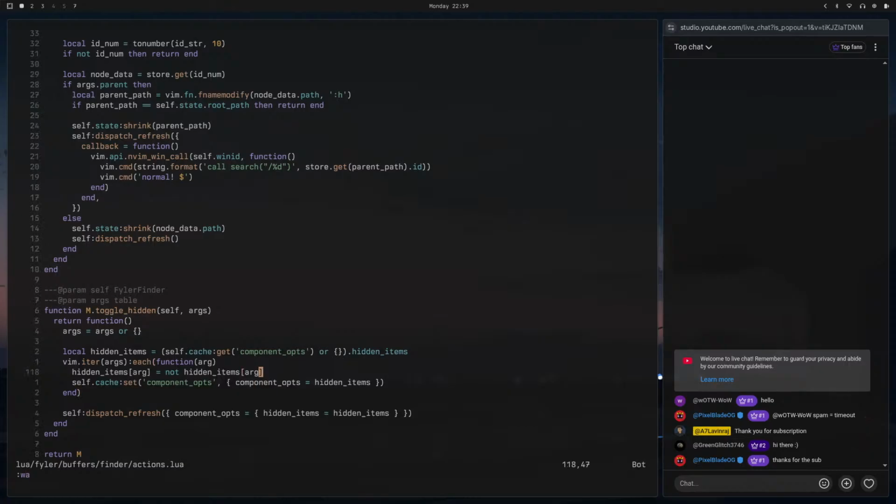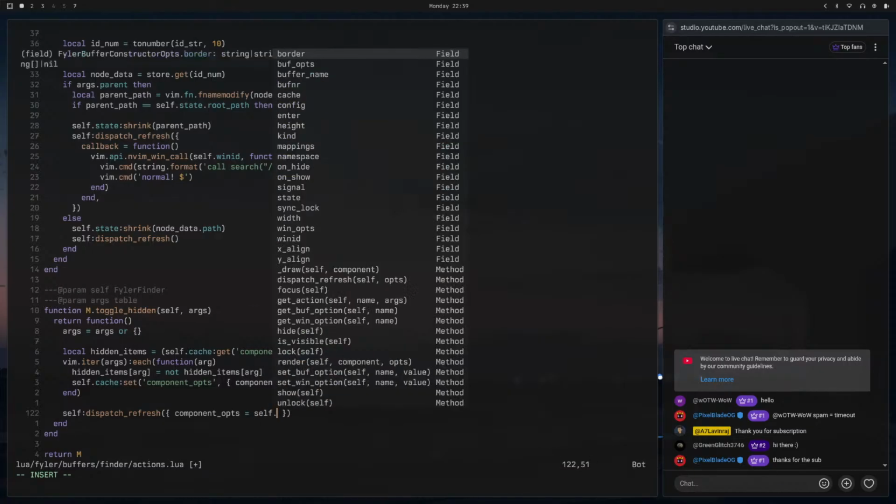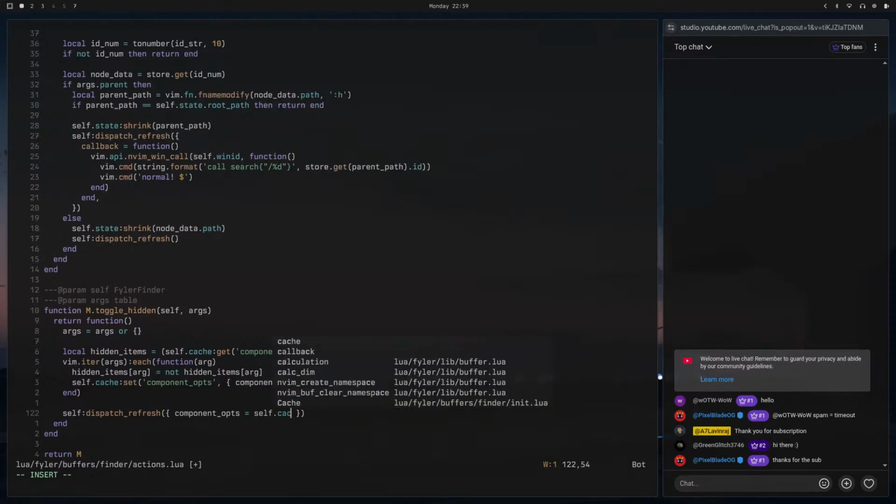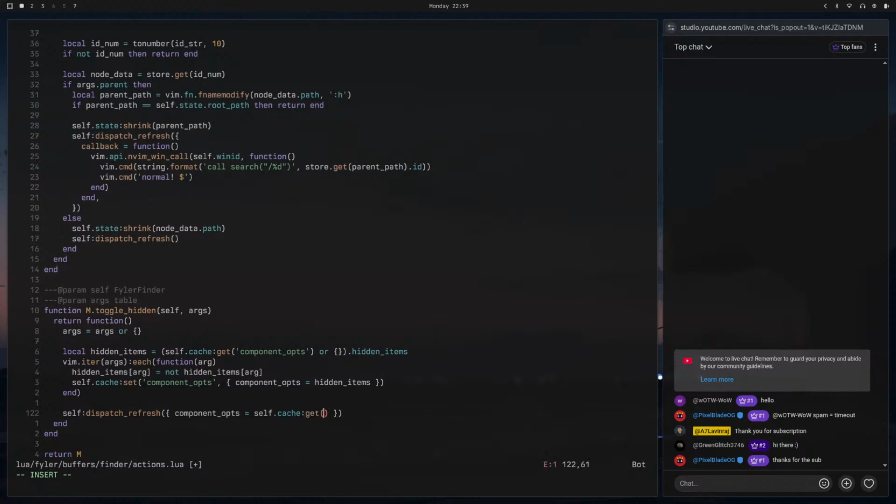So the thing is, this is component options. We are passing the component options, we are overwriting them here. That's a great thing, but instead of having those actions here, we can have self.cache get component options like this, and actually we can completely, oh man, let's select all and replace it all at once.